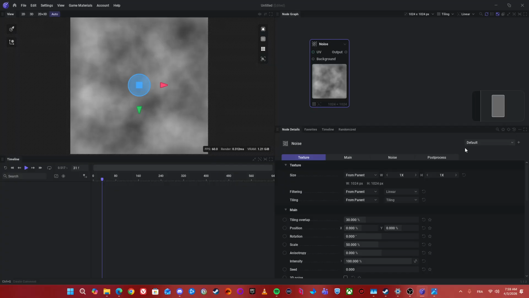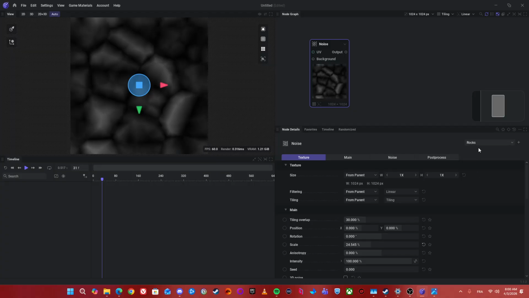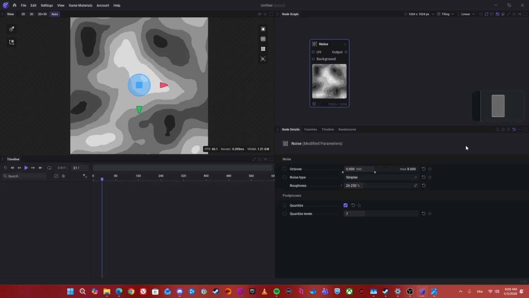And then again, don't forget to check the preset tab, because there's already some that were pre-made. You got the cloud, you got rocks, you got quantize simplex, and then to see how I made all this, again, take this toggle to see the parameters that have been changed. You're like, oh, okay, that's how you made it. All right.